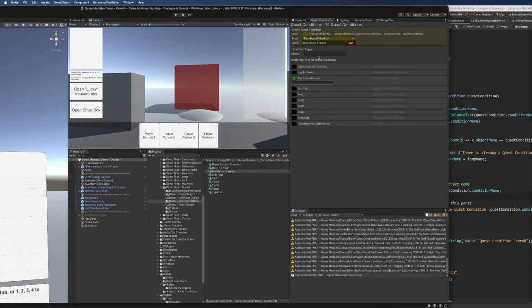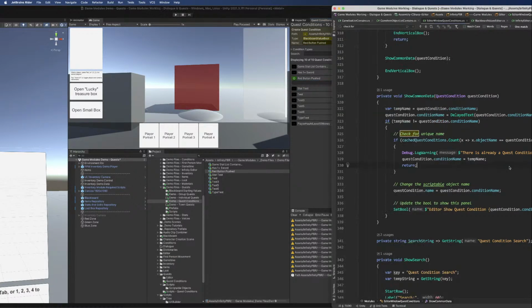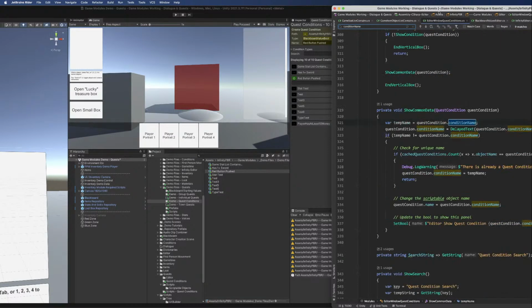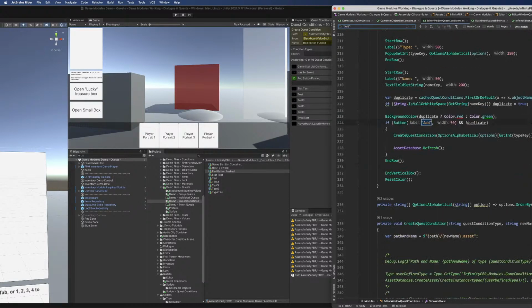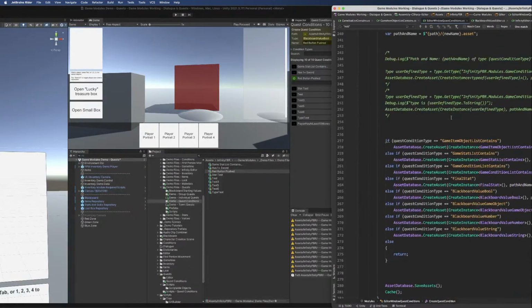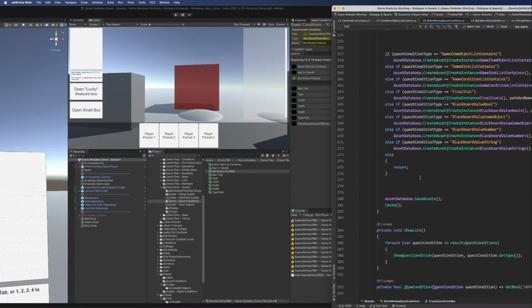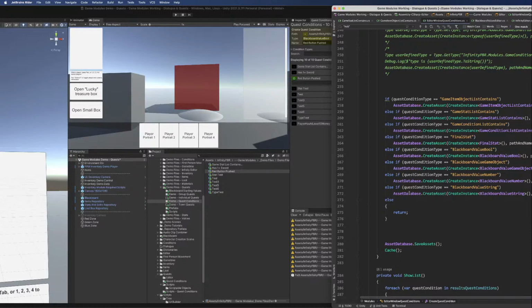All right, so already it's not working because this should be red button pushed, and it's not. I fixed this. So it has to be set, and usually it should be set when I create it, but perhaps it's not. Create quest condition. Yeah, I guess we don't do that. So we should do that.